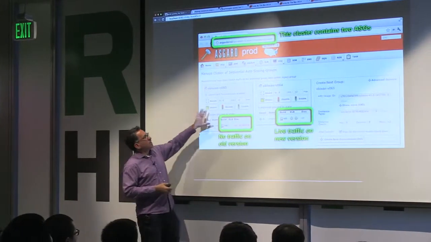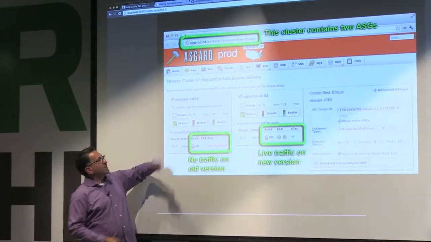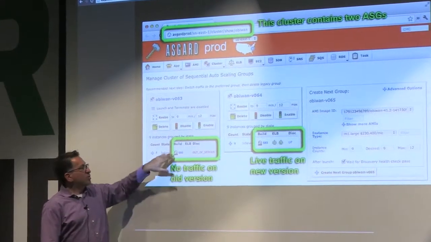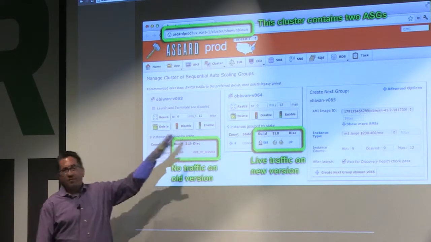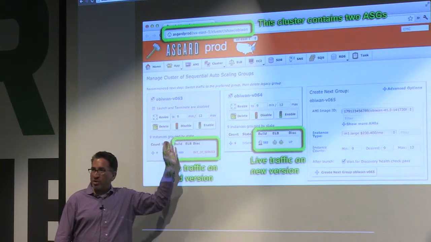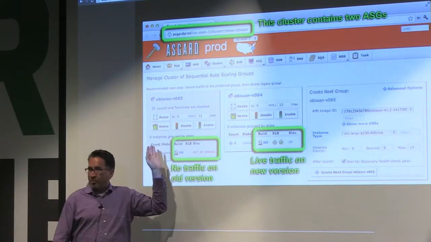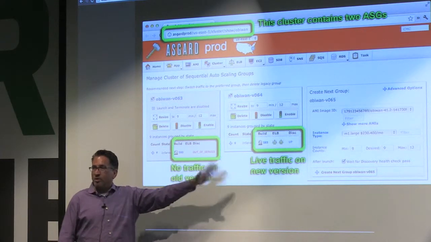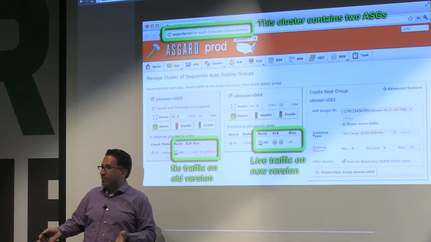So what you have here is clusters. It's kind of an idea of an auto-scaling group, but with the idea that you have a single Jenkins build here, which is numbered for each one. So the code on here is different from the code on there. We make sure that we always have at least one cluster up and running, so that if this cluster is fine, we'll shut down this cluster. But we make sure we don't have no clusters available. So if you do that, then you're automatically rolling out to a new cluster. You verify it's good. You shut down the old cluster. People are switched over, and you never actually have a downtime at all.